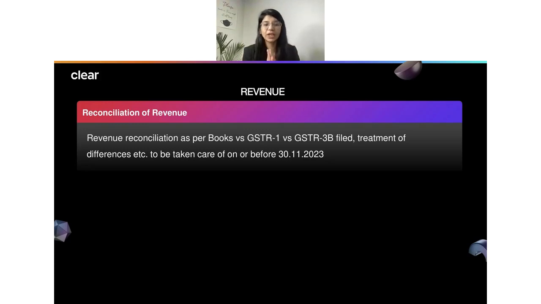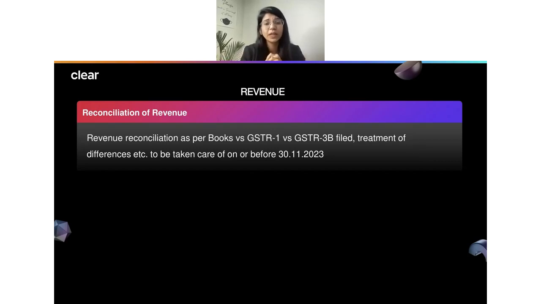And for that you have to make sure: are you reconciling your entire revenue GL? You have the revenue GL; are you reconciling it with your tax GL, your sales register, your GST 1 and 3B? All of this should actually be matching. Your revenue GL, tax GL, sales register, GST 1 and 3B, all the information in respect of these should match so that if there were certain discrepancies, they have been adjusted. But it's not always true that my revenue GL will match with the sales register. Obviously, that will not be the case, right?